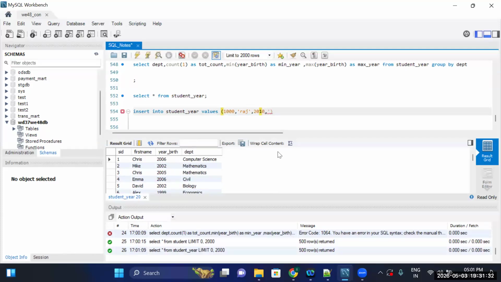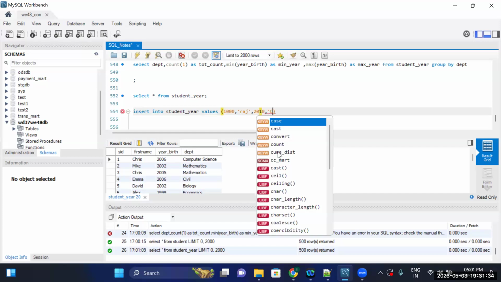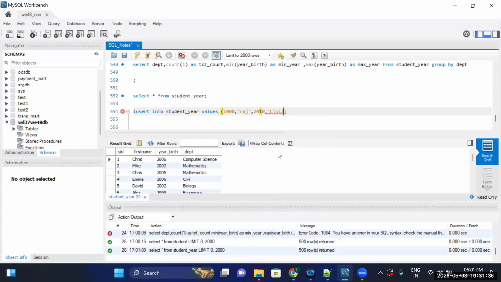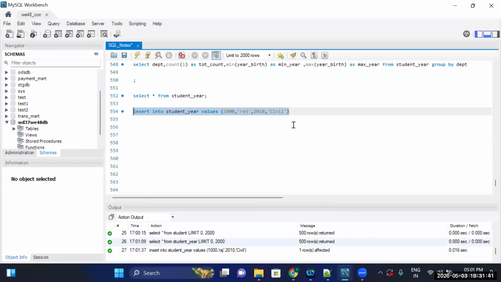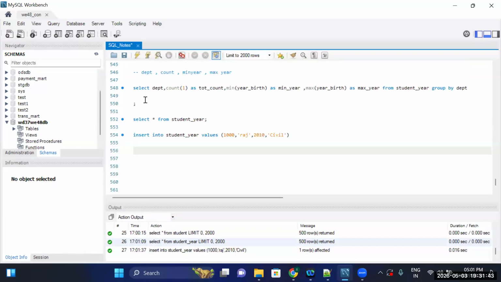Department is Civil, capital C. Now I'm inserting one record. Insert is completed. Now you run your query to see whether it is returning the same minimum and maximum for all departments.